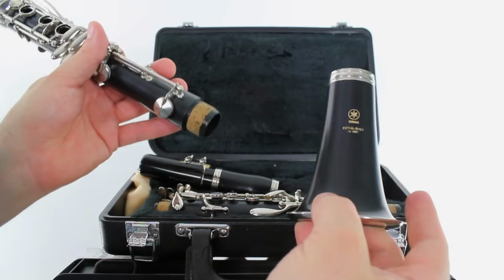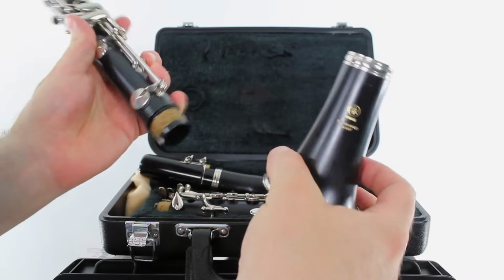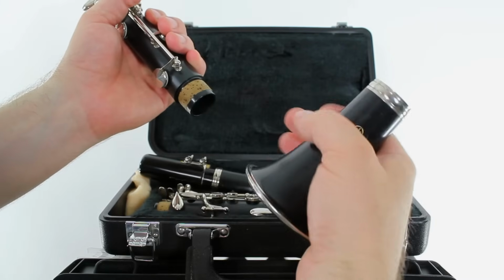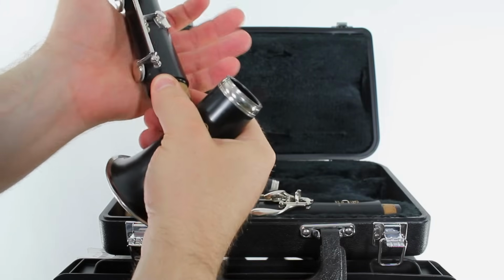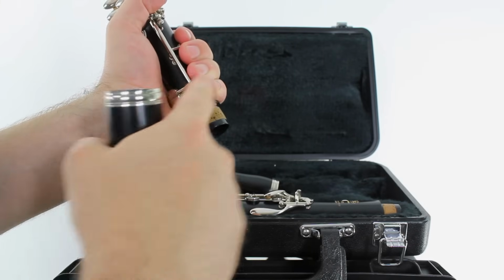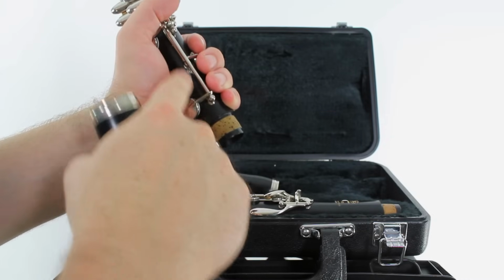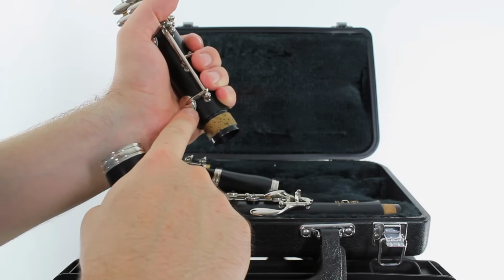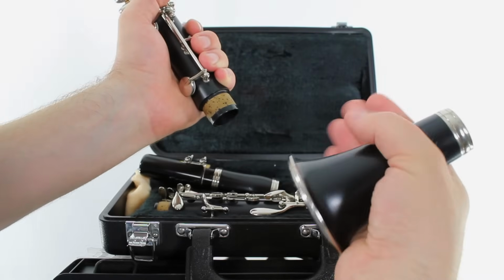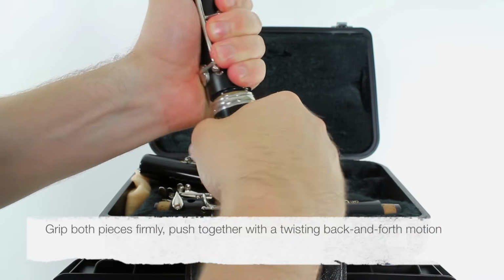Now you remember when we put together our mouthpiece and our barrel, we had to really put some muscle into it to get them together. So we grip a nice firm grip on both parts. Just be careful on the lower section here. Try as much as possible to avoid putting your hand over this bar or these keys so we don't bend anything. Okay, so we have a firm grip on both pieces and we twist back and forth and push the two parts together.